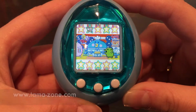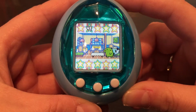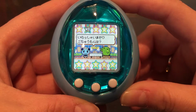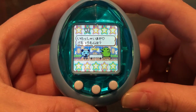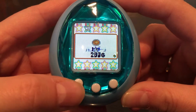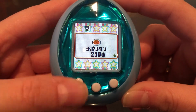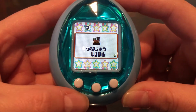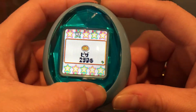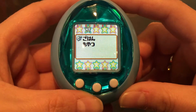And here is the restaurant, and it's just the same. There will be a menu with different items, food items that you can buy for your character. So here are some of those. I think some of them, oh, yeah, so there was that. And so that was the food icon.